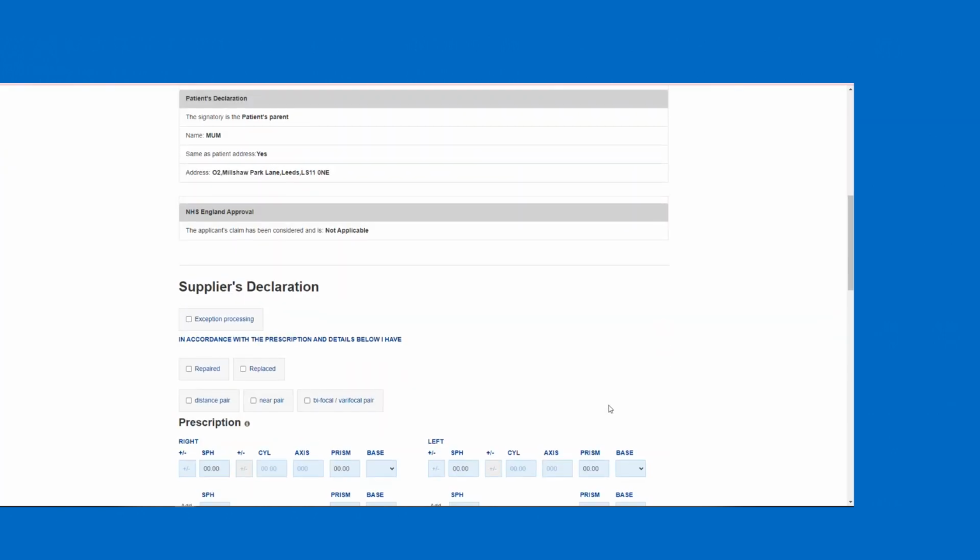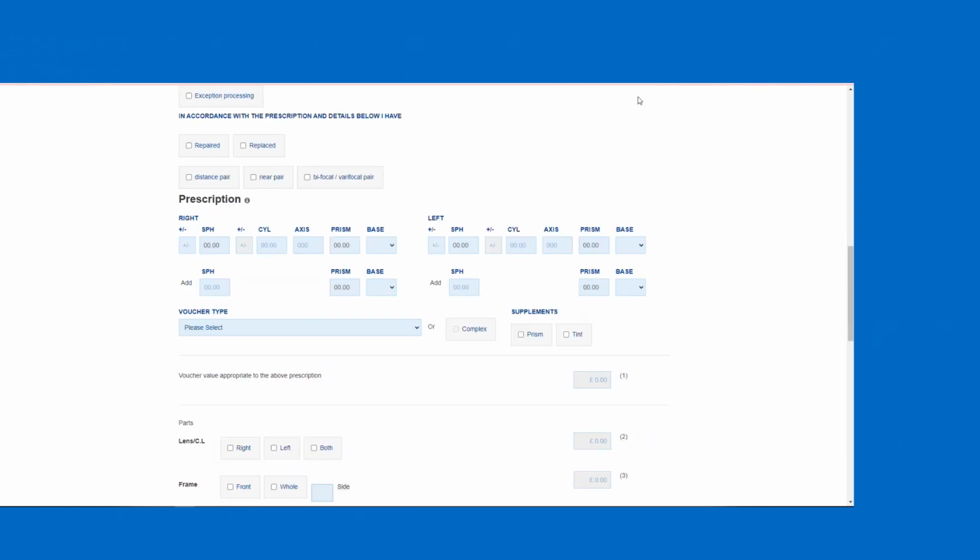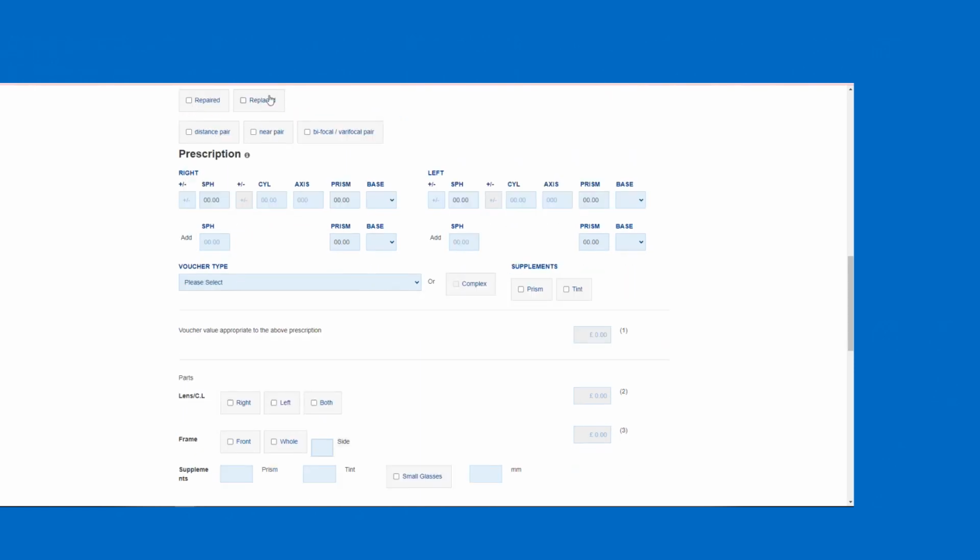So it always brings you onto the screen and it's literally moving on to the next one, stage by stage. And again, like I mentioned with the GOS 3s, this exception processing is for uncollected glasses, which applies to the GOS 4s, but that will change from January. And as it is, it's not available, but we will send information on there. You will fill in then for this GOS 4 what it is. Is it a repair or is it a replacement? Which one of these is, and then you put the appropriate prescription in if there's a lens.